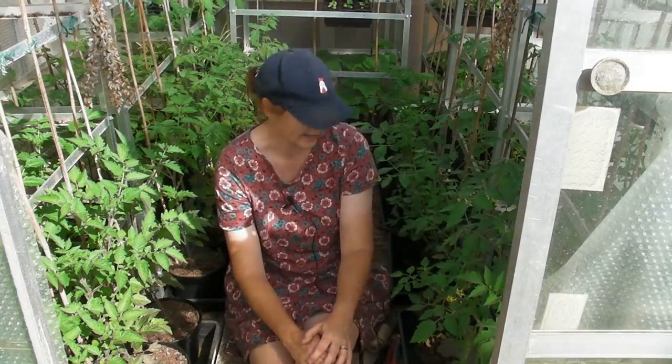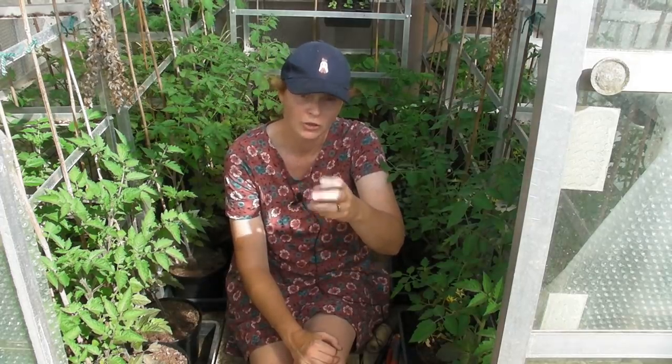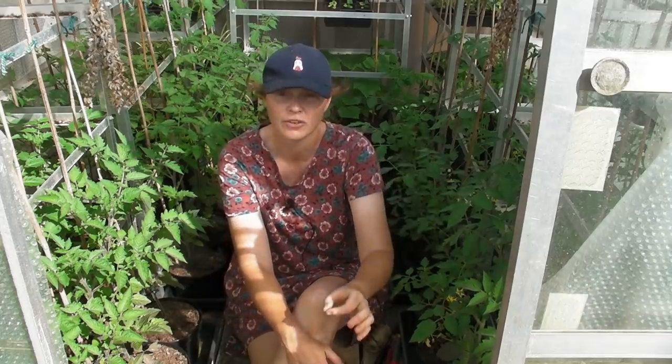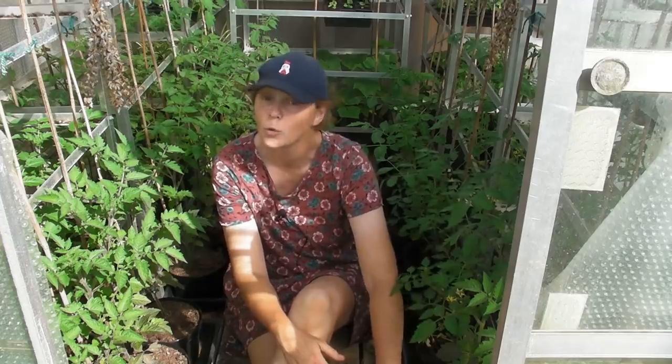What I want to show you today is about side shooting. You don't have to side shoot all your tomatoes. If you're growing the bush varieties, you don't side shoot those. But if you're growing the cordon ones — the ones that grow tall up a cane — you will have to side shoot them. You can side shoot them and then plant the side shoot in another pot if you wish, but I usually just get rid of it and pop it on the compost heap. Sometimes I put it in the tray, it gets wet, and a load of goodness goes into the water.